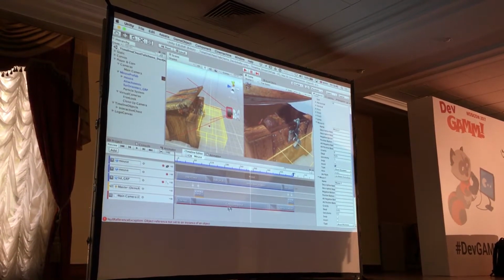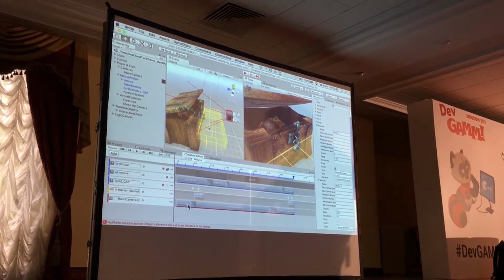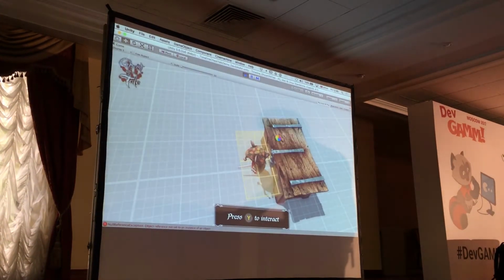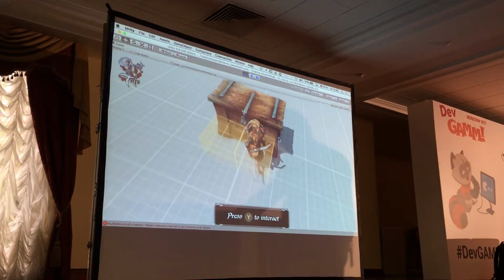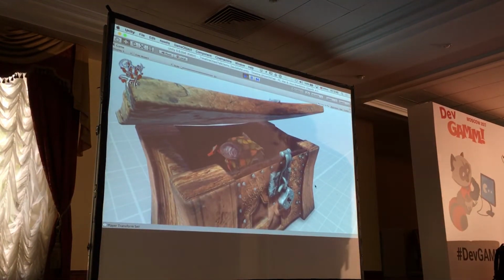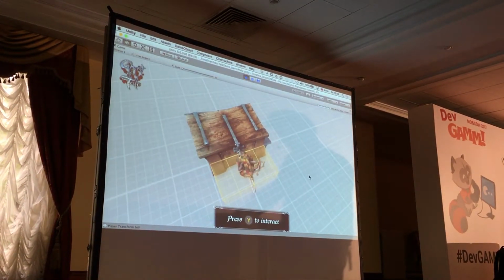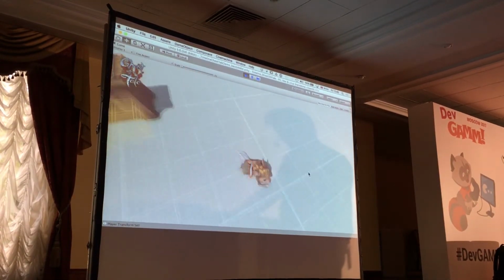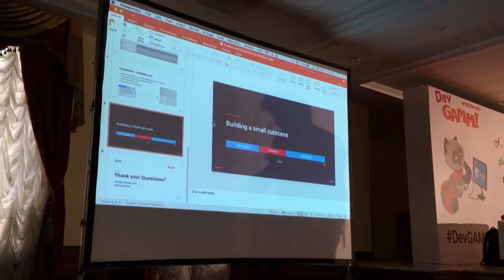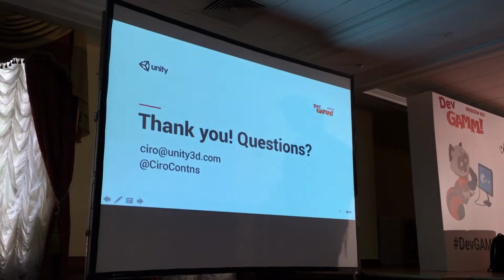And once created, they become accessible from this interface, and you can sequence them as if they were normal clips. Let's play it one last time. So I move around, press Y. I'm still controlling, then I lose control of the camera, it goes in. I'm keeping an eye on the camera, and then it blends out to normal gameplay again. And this is it for the demo. Do you have questions?